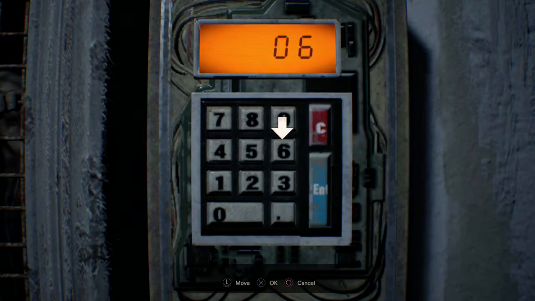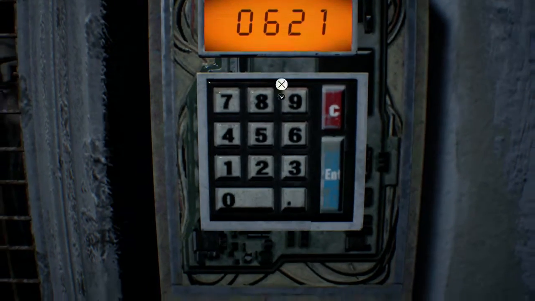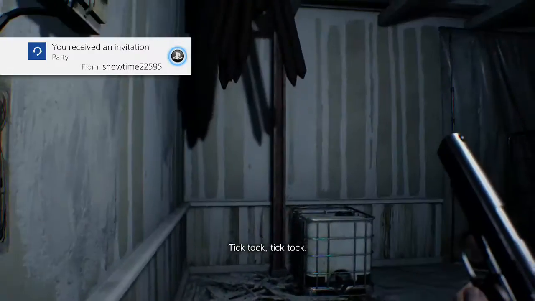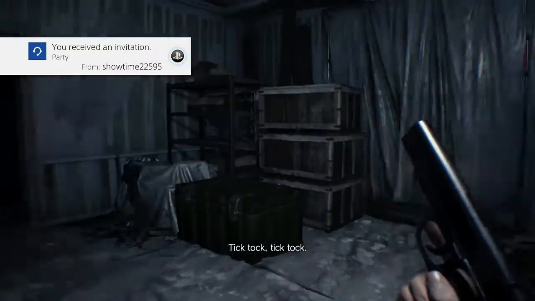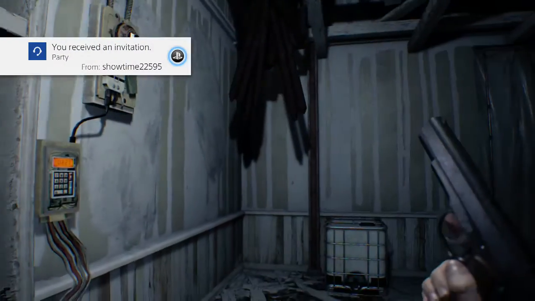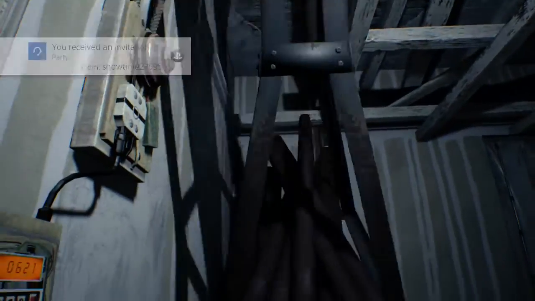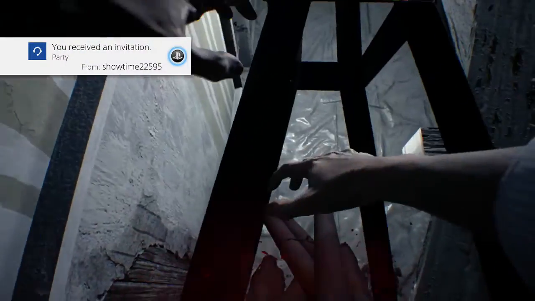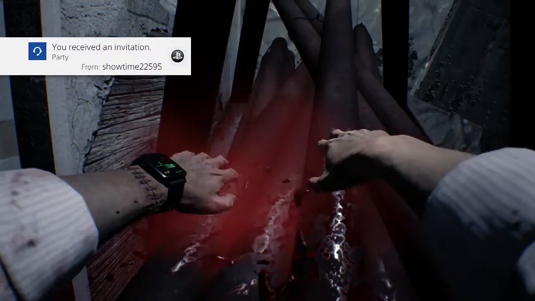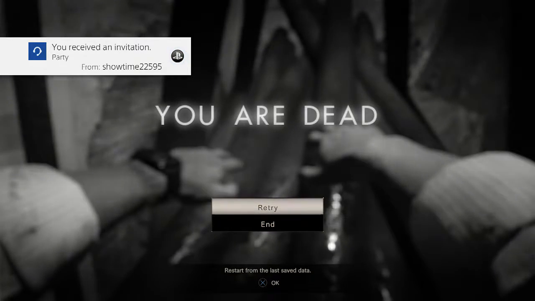I told you, look, these are the sound effects from Resident Evil 3. Oh shit. Uh-oh. What's going on? What's gonna happen? Oh boy. That sucks. That really sucks. Stop inviting me! My goodness.